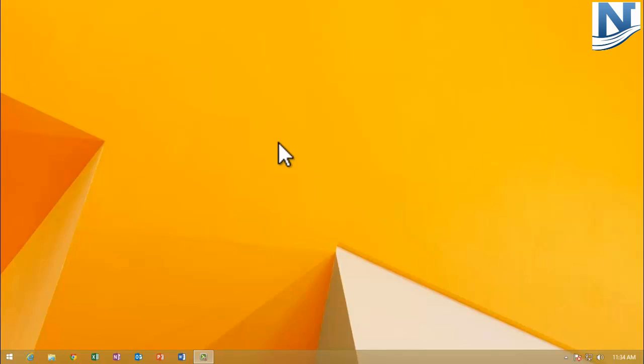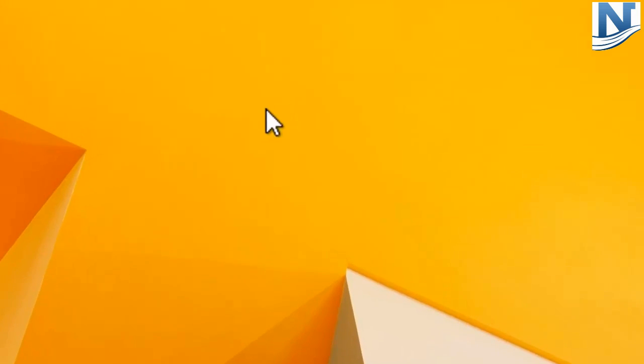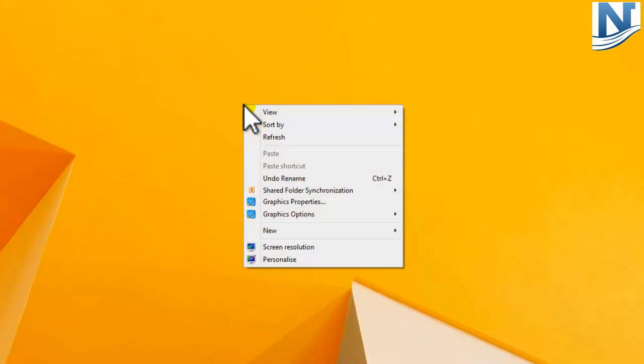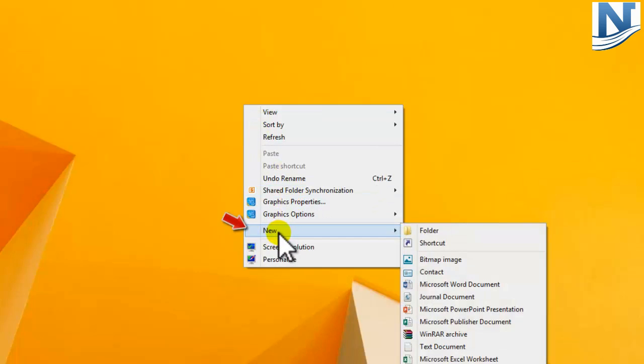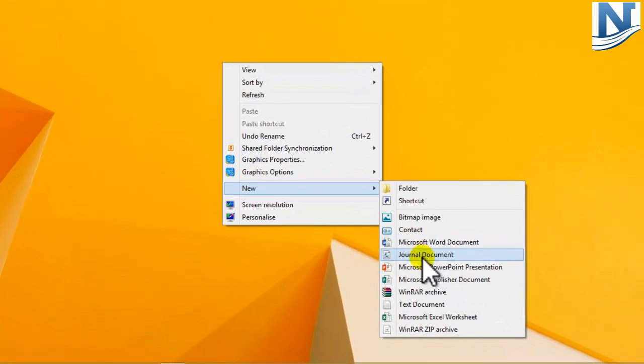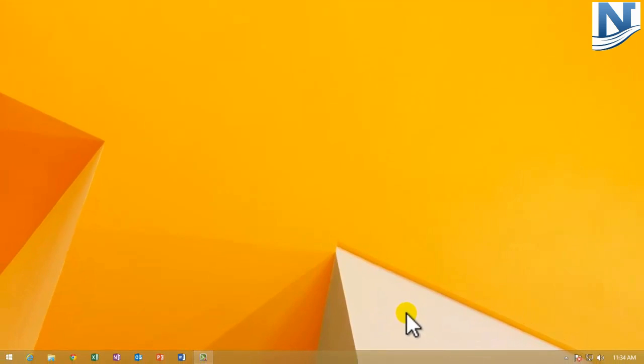And the second approach that I'm going to show you is quite simple. I mainly use this approach. So what I'm going to do is right click with the help of the mouse, and can you see the new button over here? Once I keep my mouse over here, there are different options which are given. Since we want to open an Excel worksheet, I'll click on the second last option for opening Microsoft Excel worksheet. Once I click on it, you will find that the Excel sheet will be opening.